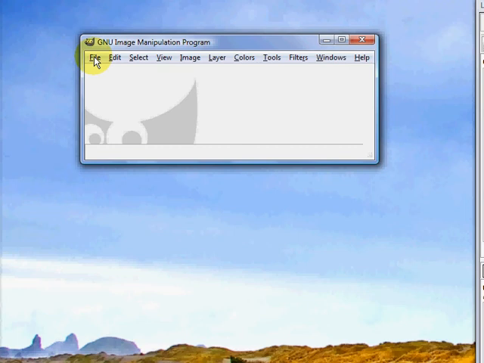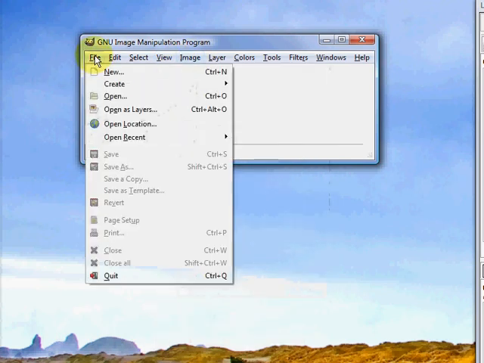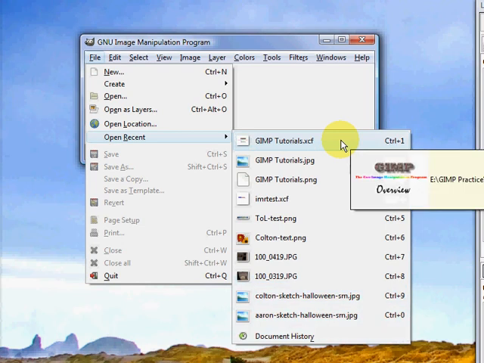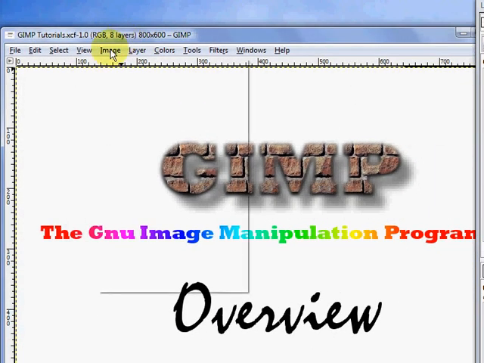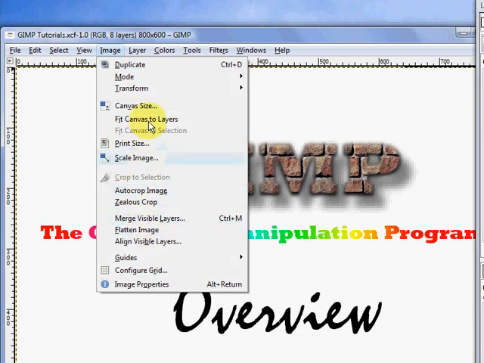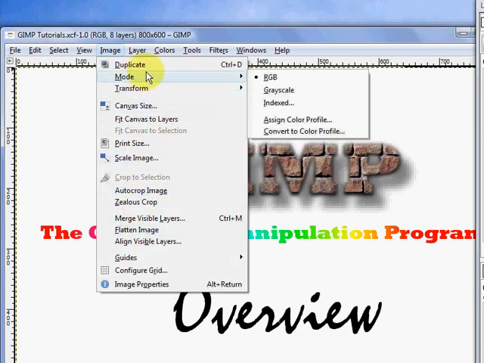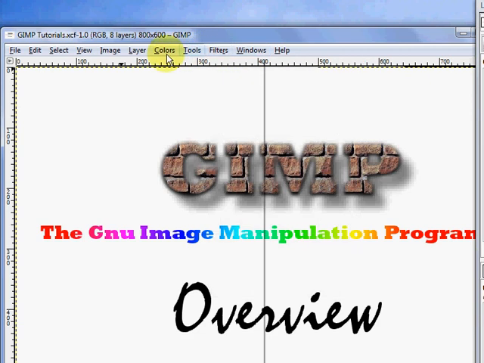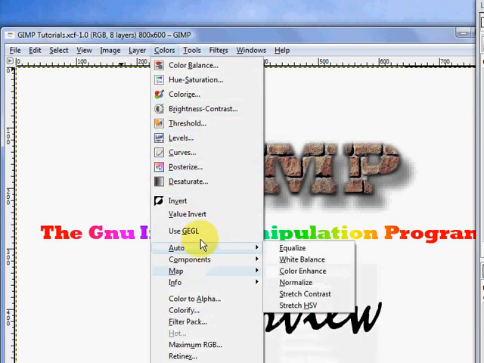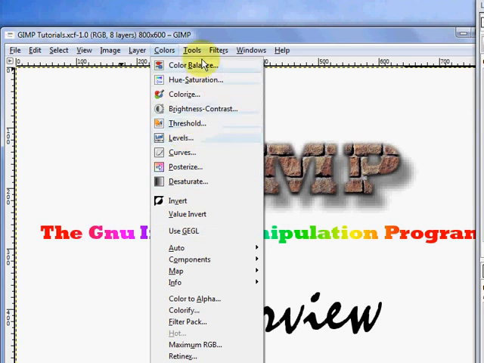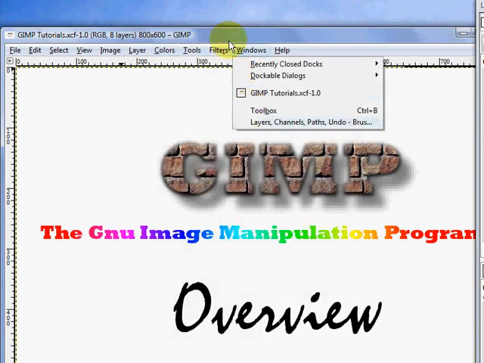That's basically the overview. You'll notice as I was going through here, there's a lot of these that are grayed out, but whenever you open a file, these options should, for the most part, be available to you unless you haven't met other requirements that you need for that specific option.